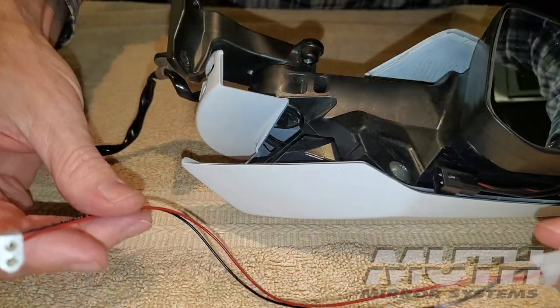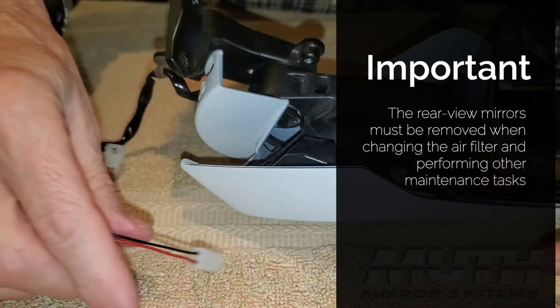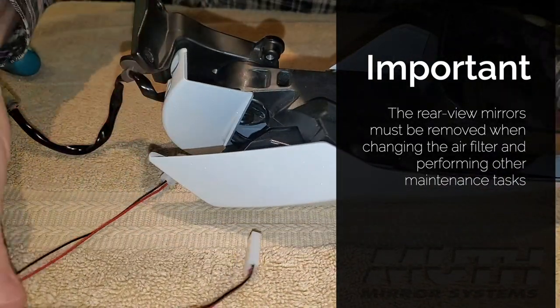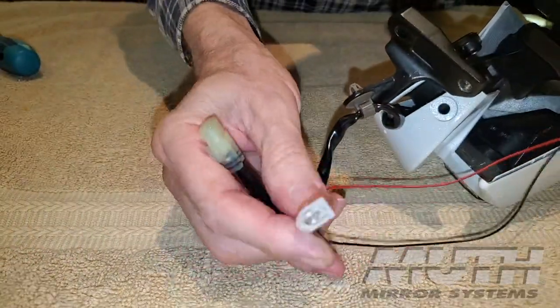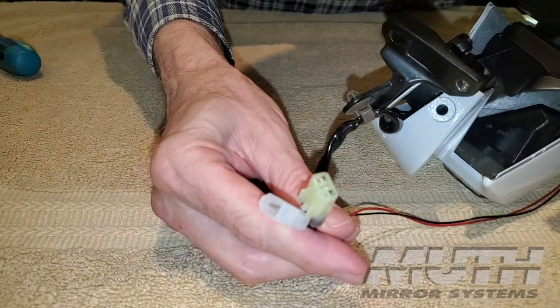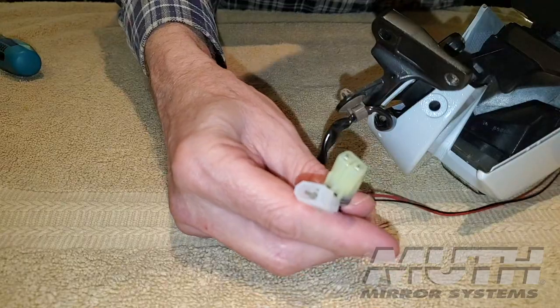These little jumpers will make it much easier the next time you have to remove this mirror from the motorcycle. If this connector is out here on the end next to the turn signal connector, then when you remove the mirror from the motorcycle, you simply have to disconnect it right there.